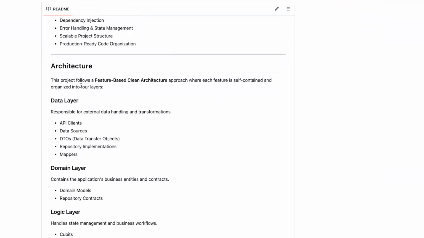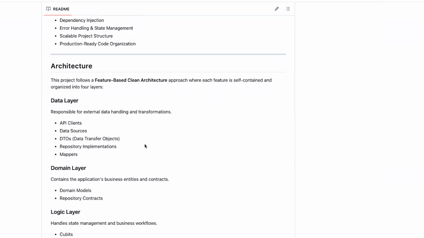Now we have architecture. This project follows a feature-based clean architecture approach where each feature is self-contained and organized into 4 layers. So this explains it all.